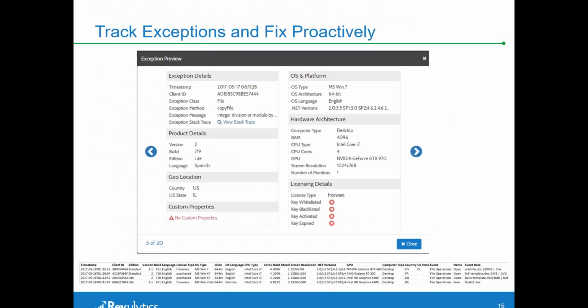So this is an example of the Revulytics exception tracking report, right, where you're looking at exceptions that get immediately reported back to the server. You, as a developer, have access to all the exceptions that occurred on all environments and all architectures, so you can very easily, without the customer even calling support, know exactly that this particular build, this particular class, exception, method or whatever is causing certain exceptions on these environments. So you can even have a look at the stack trace, debug it, fix it, issue a build, and the customer hasn't even called for support yet.